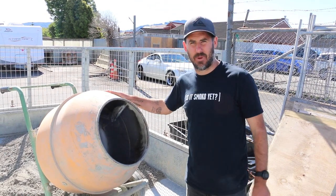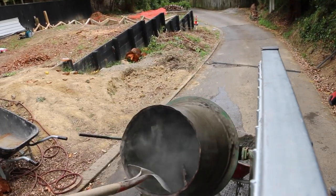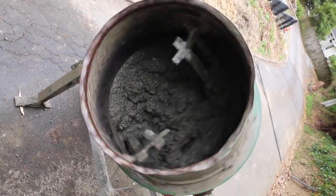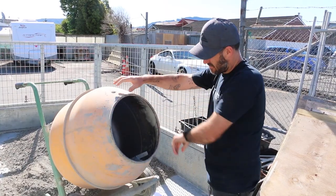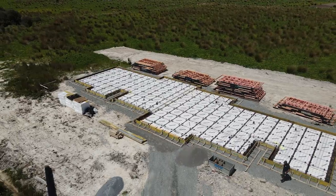Why would you use a truck when you got this bad boy? There's a time and a place for a truck like this. Behind me is a 270 square meter slab about to get poured. A little bit too big for the hand mixer, so we've booked concrete trucks first thing tomorrow morning and the placers are going to rip into it.